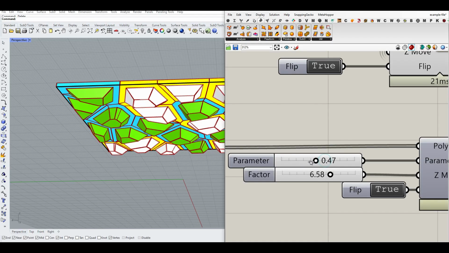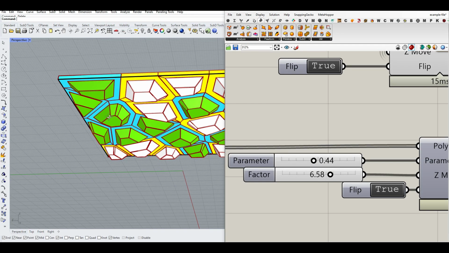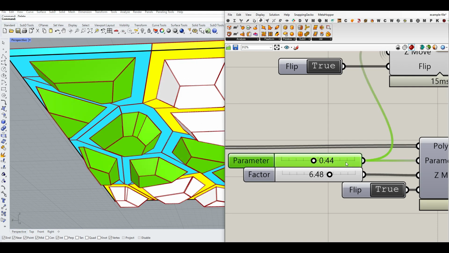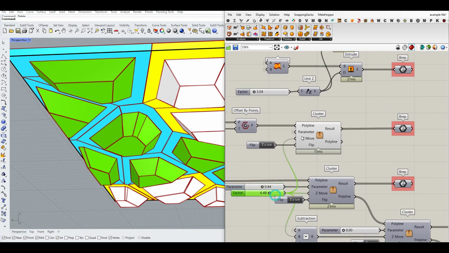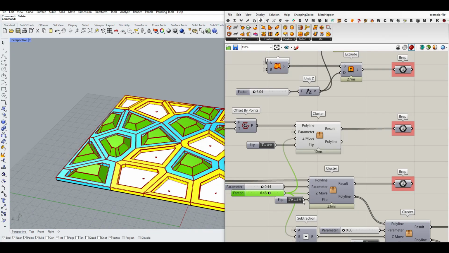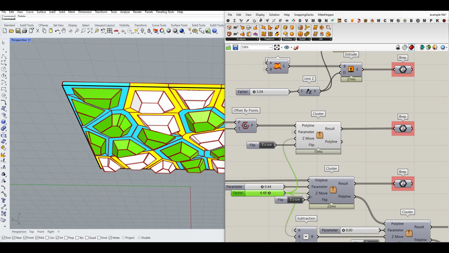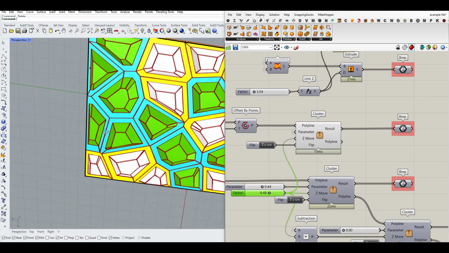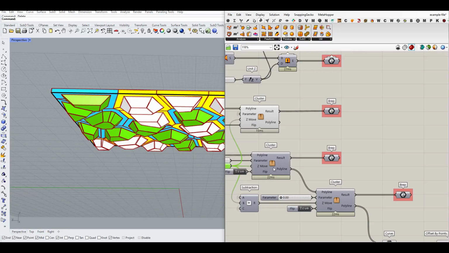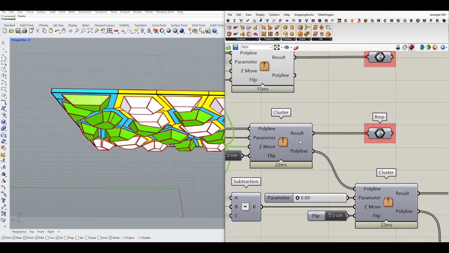And this is the parameter you can control. You can see that's going to also affect the cells that don't have any column. But anyway, the height is also same. So we've used the same number sliders for the parameter and the Z move. And obviously flipping this is going to go and bring it upwards. Not really what we want, but use this flip if you want to change it in the Z or minus Z direction.